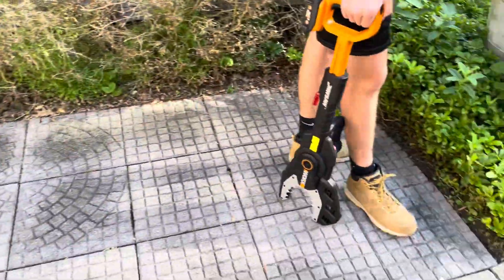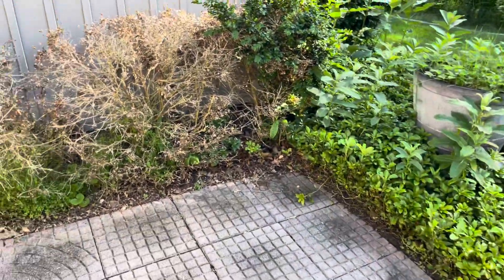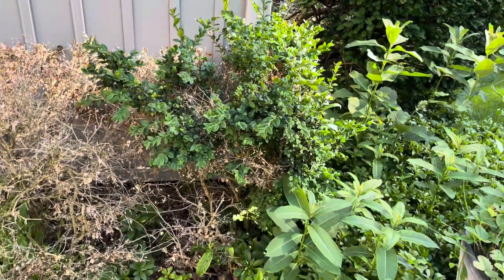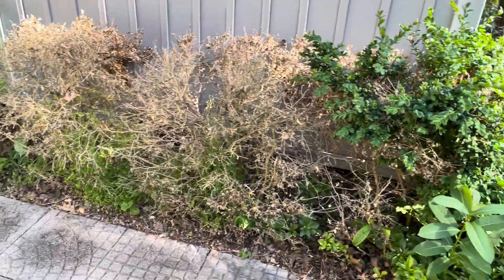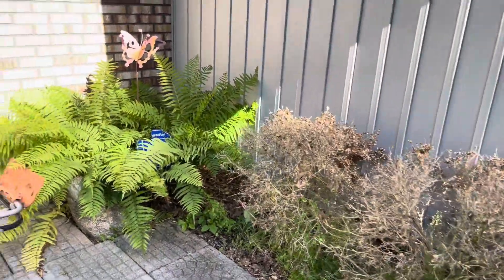Luckily, we have the jaw saw! Putting the jaw saw back in action. We've used it several times since we got it — it's super awesome. The one on this side kind of tried to survive just on the tip here, but it's not really cutting it. So we're just gonna take all these out. If strawberries don't fill in here, we might just plant some strawberries, put up some trellises, and maybe grow some bigger strawberries and eat them.